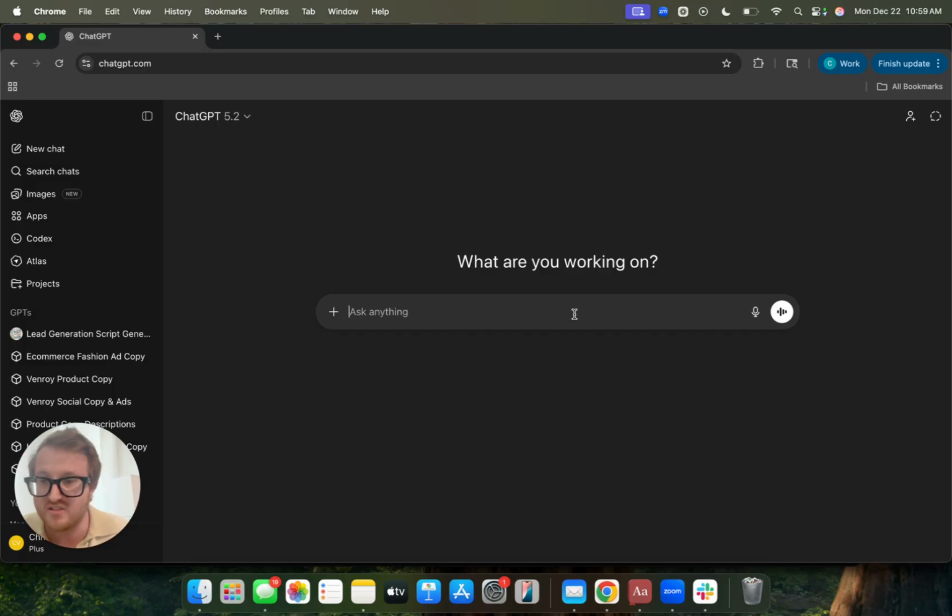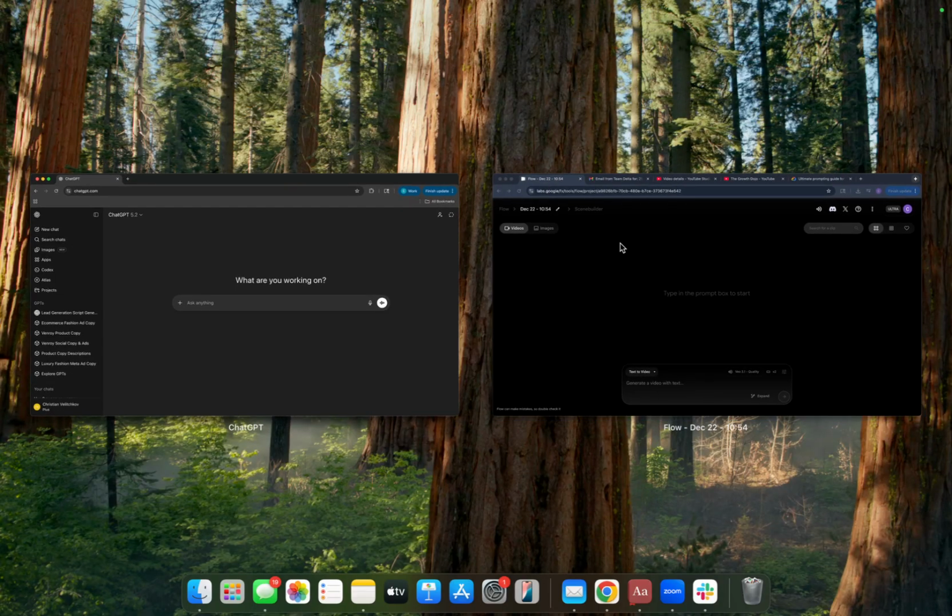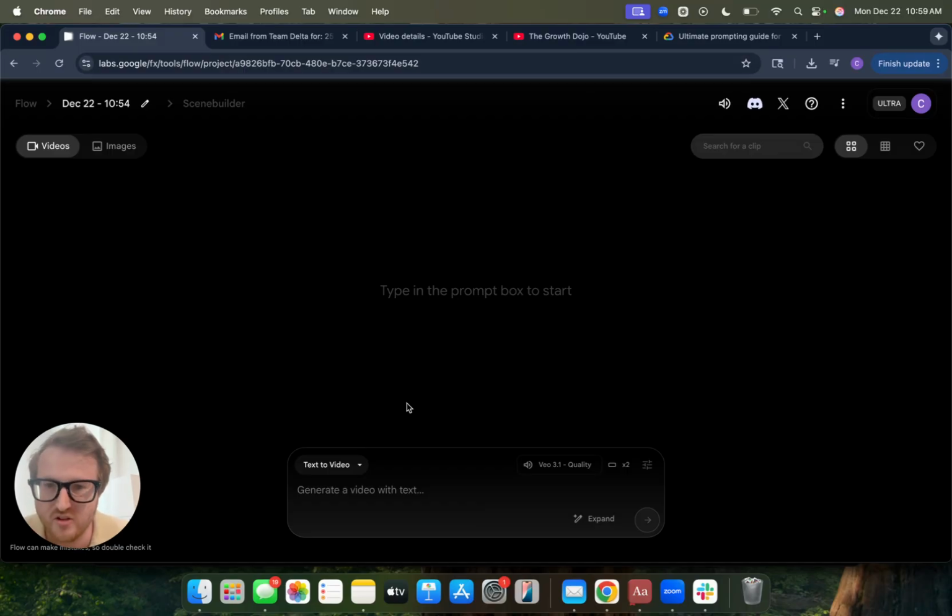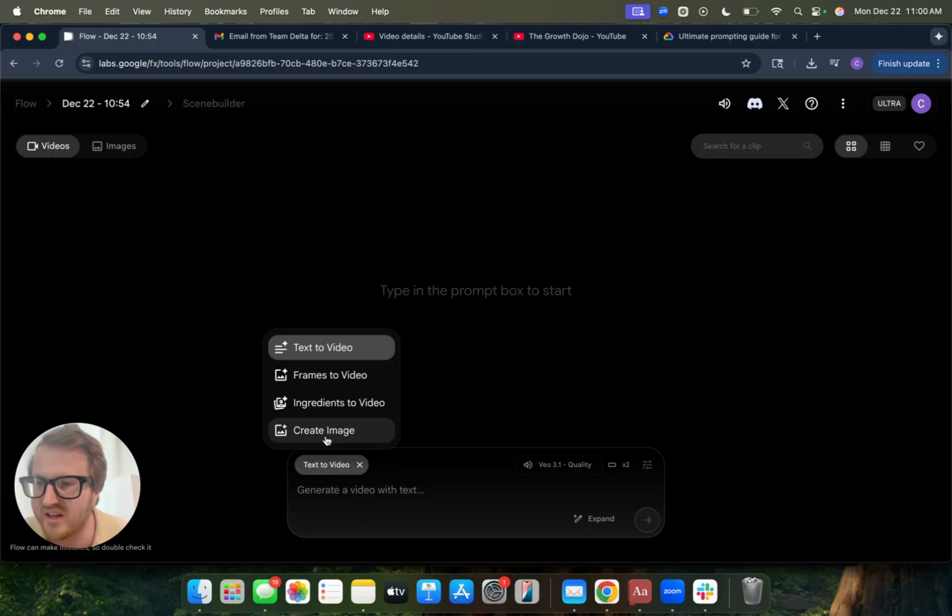The next part is you have to do it in 8-second intervals, and then you get to extend it. So if you go into Flow here, you create a project dashboard, and this is what it'll look like. You have text to video, you have an image. If you have an image, you can upload your product image, and from there, you can tell it to do 360 degrees, remove backgrounds, and make an 8-second video about it. So you can have a narrator talk about the product.